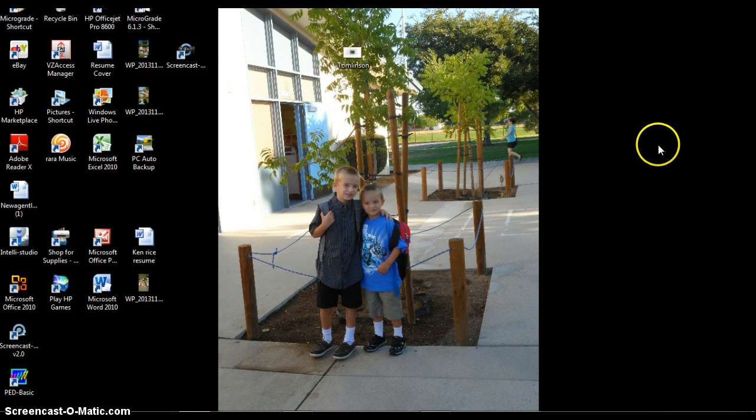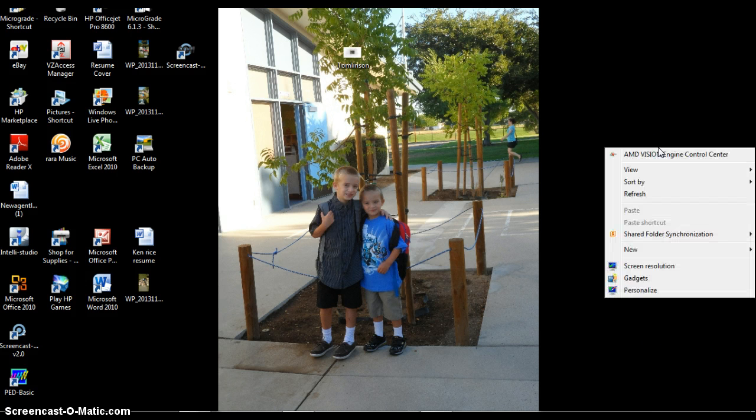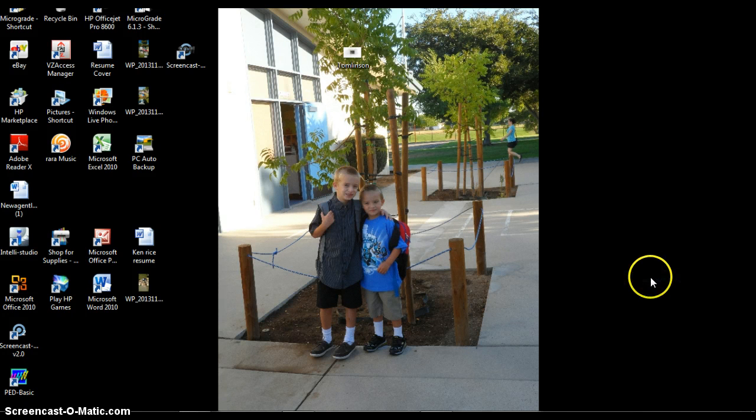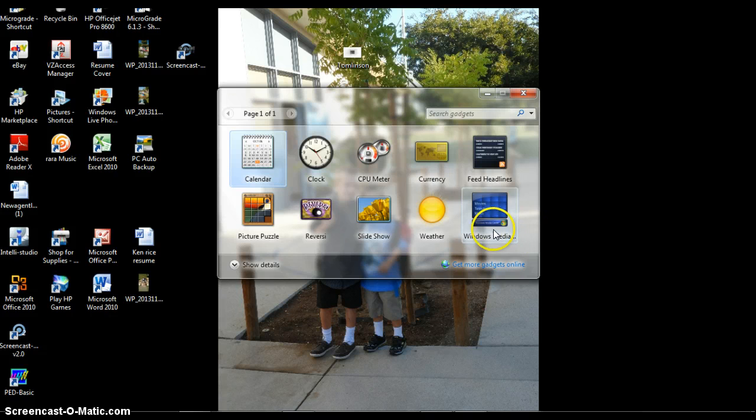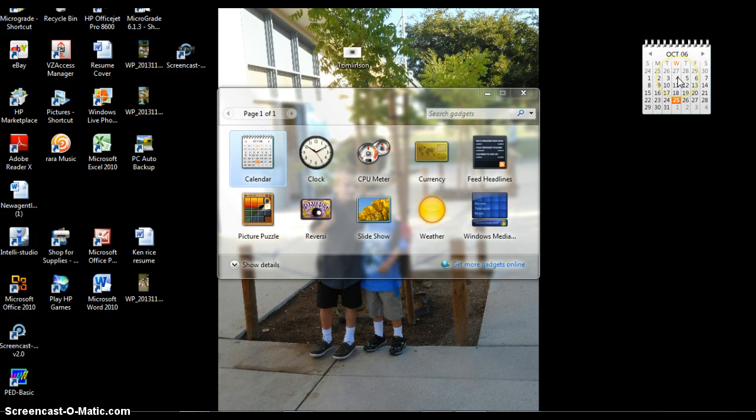If you right-click anywhere here on the desktop, there's sort of a neat gadget that you can use. When you click on Gadgets, you will see things that you can add to your desktop. If you want to add a printed calendar here, you can see a calendar. There we go, this is Sunday, January 18th. You can put a clock, but I don't see a lot of use for a clock. You've got one in your navigation bar. You can put all kinds of things here.